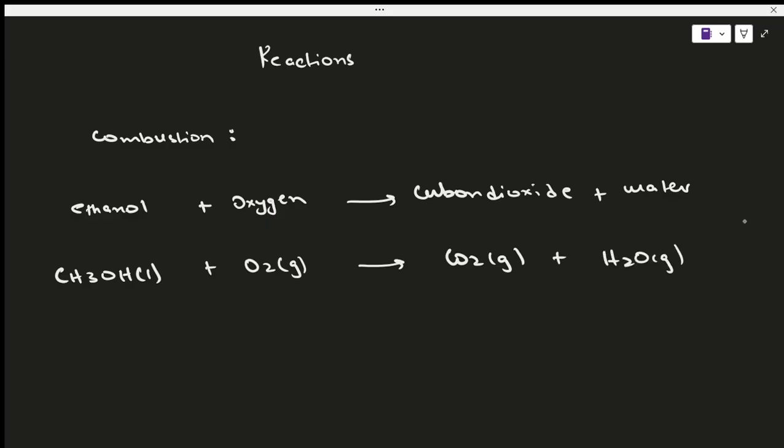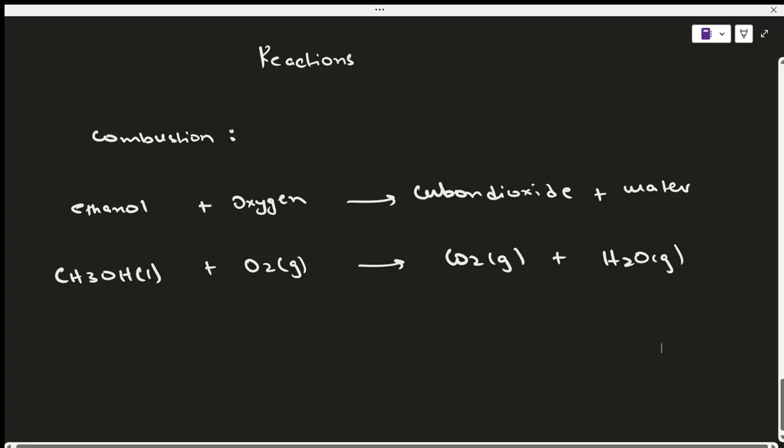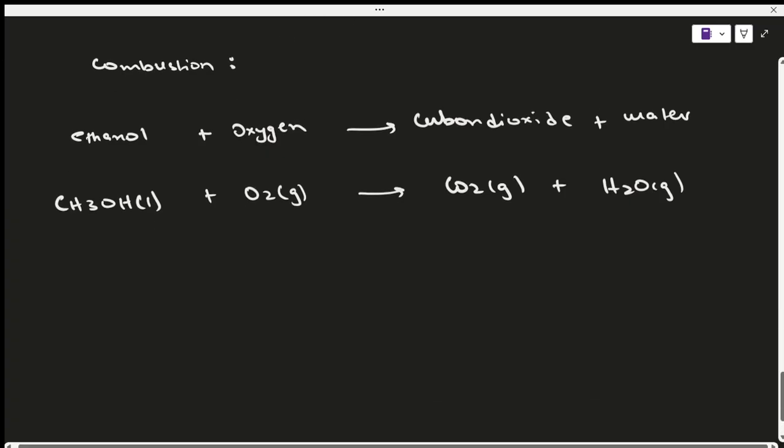And now to the balancing part. If you remember, we had a general equation for alkanes and alkenes when we balanced them. That was CxHy plus (y/4 + x) O2, and so forth. But here, because the general formula for alcohols is a bit different, the general equation for balancing is also going to be different. What's that general equation? Let me first write down the general formula for alcohol. The general formula for alcohol was CnH2n+1.